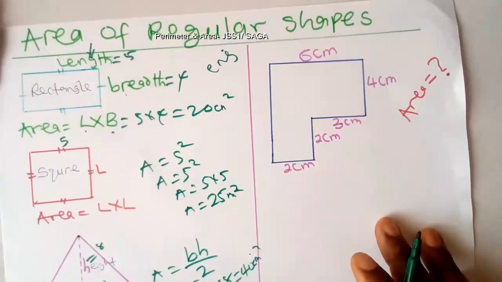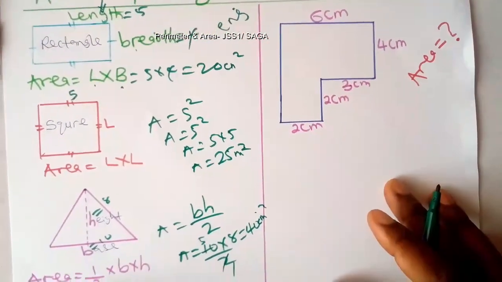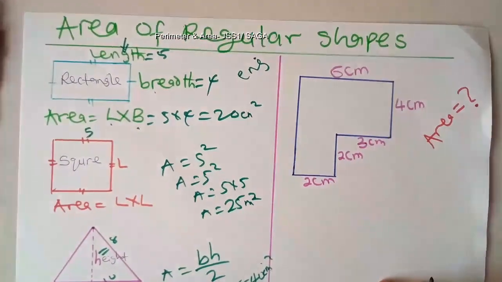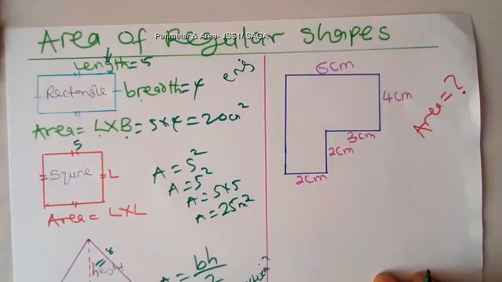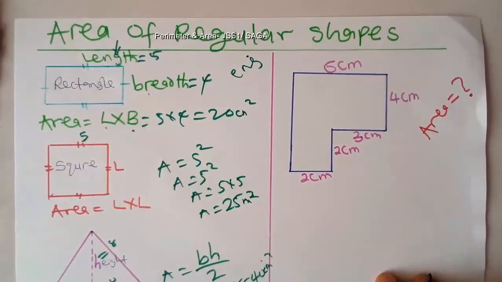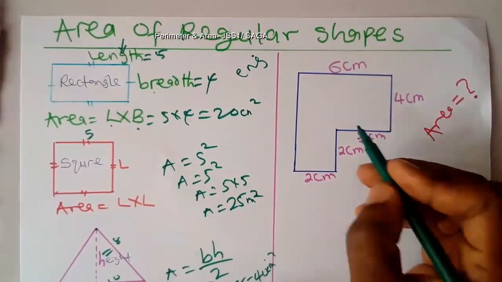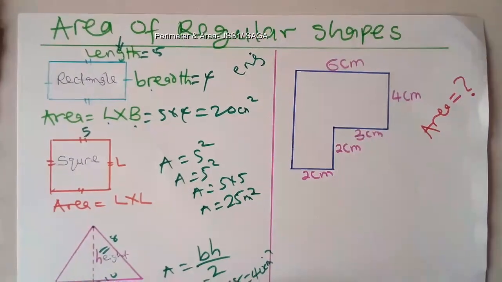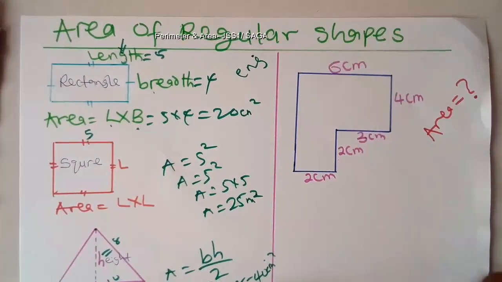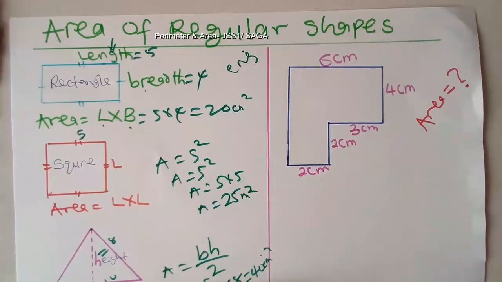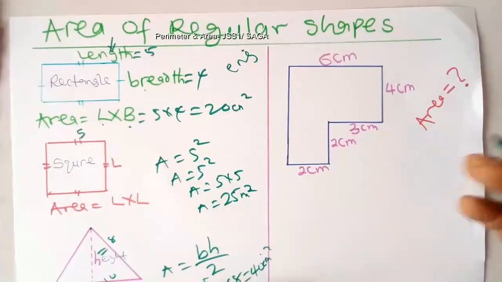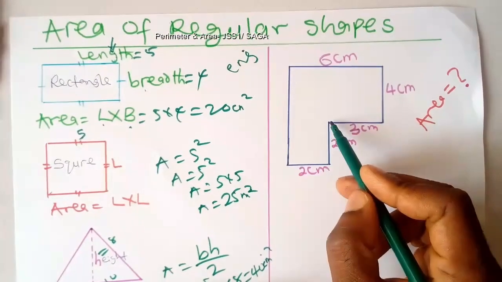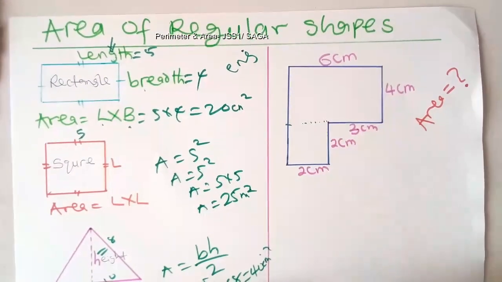Okay, now here is a shape. I hope you can copy this later. So let us quickly look at this. This is an irregular shape. Like I told you, you cannot find the area of an irregular shape. You have to divide it into smaller regular shapes. As you're doing that, you have to be very careful because you have a target. From the figure, you can easily find your way. Okay, let's see if it is going to work like this.